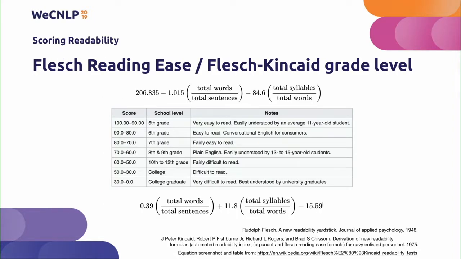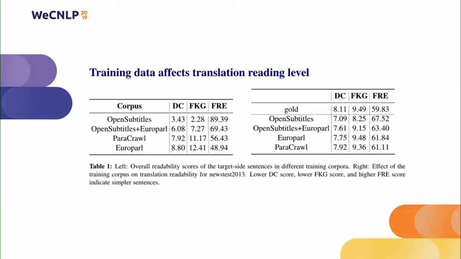We also have the Flesch Reading Ease and the Flesch-Kincaid grade level. You can see these have something to do with the total number of words that you have versus the number of sentences that you have. Also, it takes account of the syllables in the words. Flesch-Kincaid grade level roughly corresponds to the US schooling system. Again, if you want to hear more about these, I had notes on these slides I was going to read, so come to my poster and I have more details about them.